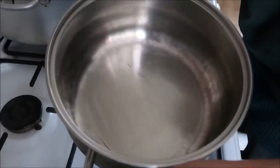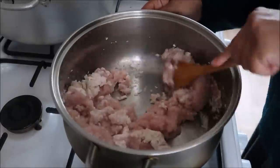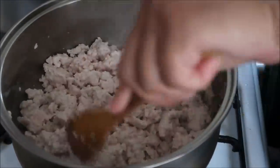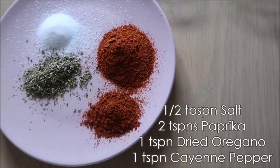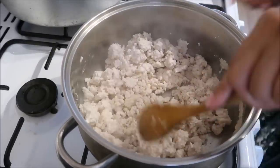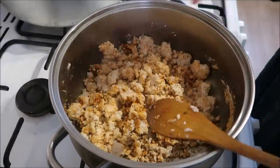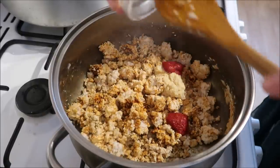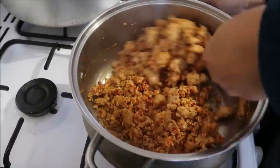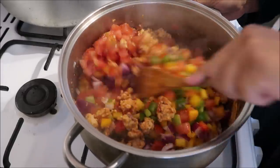And then I was able to go ahead and make the filling for the burrito. So I had a load of chicken mince. I popped that into a pan with a bit of sunflower oil and then cooked the mince till it was white and kind of dryish. And then these are the spices and salt, ginger and garlic paste and tomato puree I added to the mince.